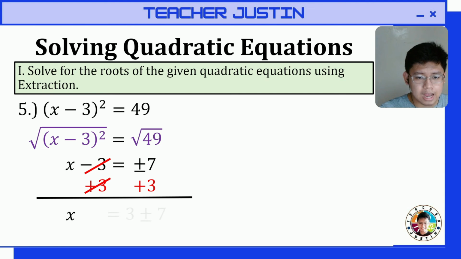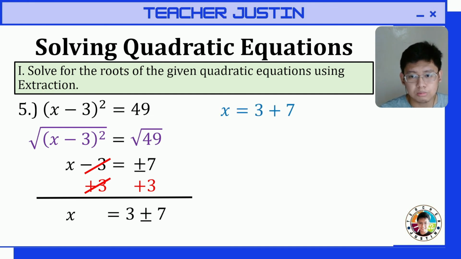Okay, let's write it as 3 plus minus 7. So, para hindi tayo malito. So, sulat natin siya as 3 plus minus 7. Now, take note that dalawa yung operation nila. Isang addition at isang subtraction. So, para makuha natin yung value ng x na hinahanap natin, we have to separate the two operation. Isang addition at isang subtraction.